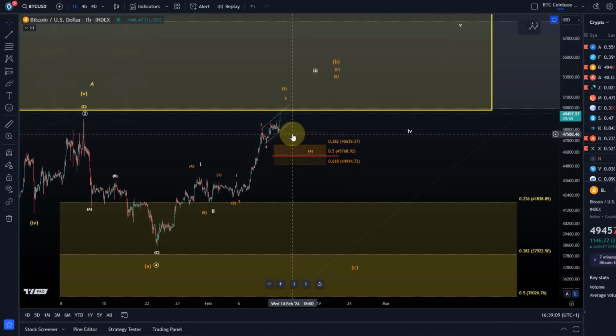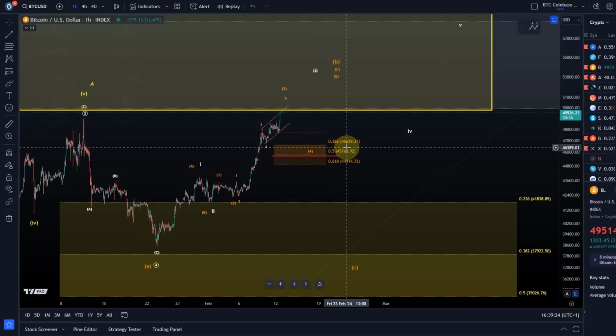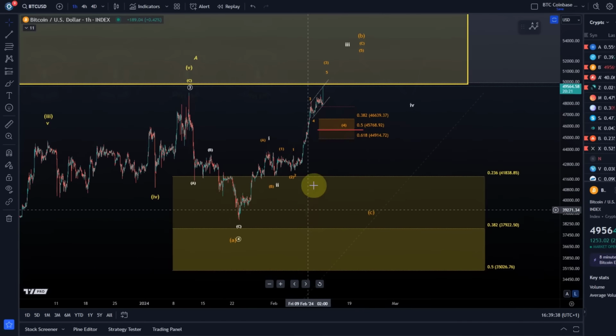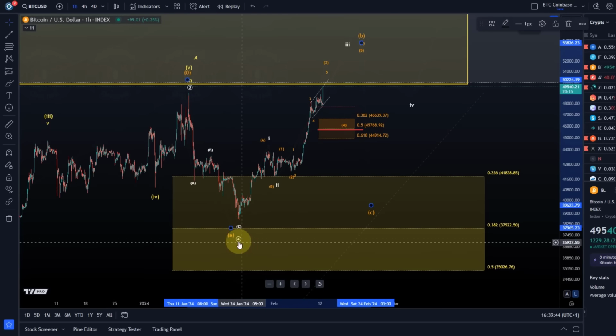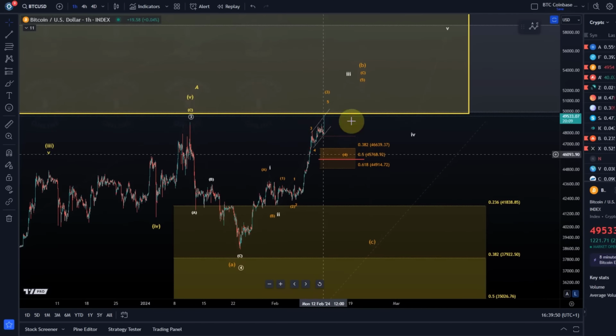I can only tell you that the initial signal that some kind of a top is in place is today's low. Then, however, we would need to observe the micro support range here, and only really below 44,914. And again, that will change as we go a little higher, because it's just a micro support level. Only then I have something fundamental, something objective to say that this C wave to the downside would be unfolding. That would be just another extended correction in an overall uptrend. Basically, it would mean that the wave 4 is still unfolding. But that is not the preferred view because we're holding above support.